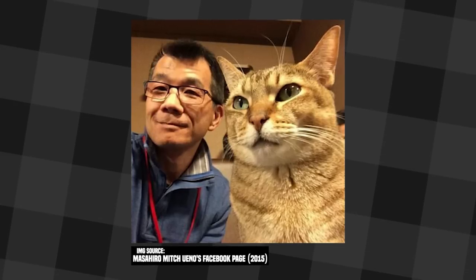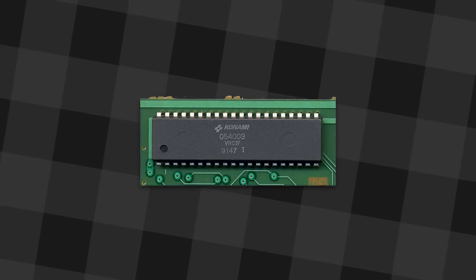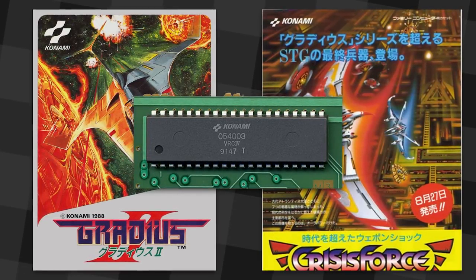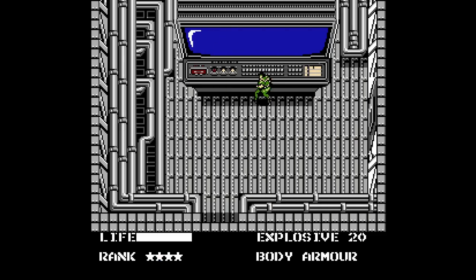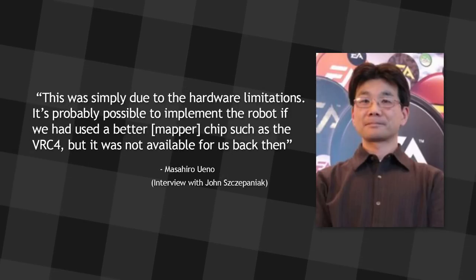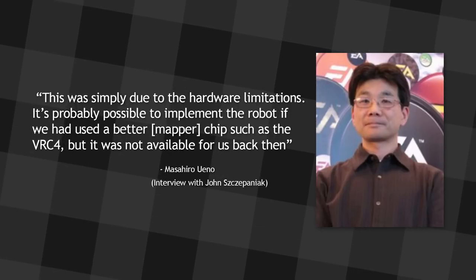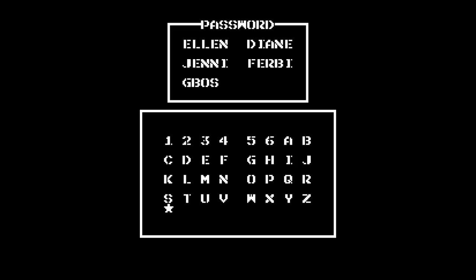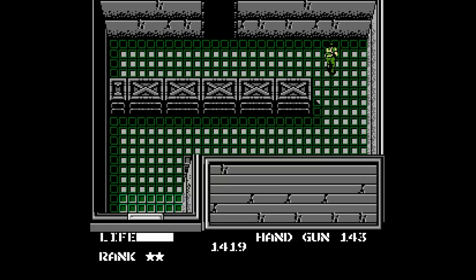Masahiro Ueno was outspoken about his desire for the game to be powered by the VRC4 chip used for games like Gradius 2 and Crisis Force, but Konami actively declined the request. This is why the Metal Gear fight was replaced with essentially a glorified background element rather than the TX-55 itself — simply due to hardware limitations. This port also has a password system, and by typing the names of most major players — Diane, Ellen, Jenny, Furby, and G-Boss — you'll be warped to the fight with Big Boss with some of the gear needed to finish the game.